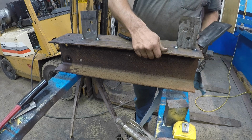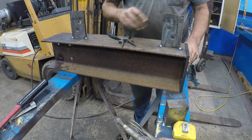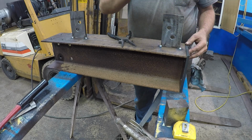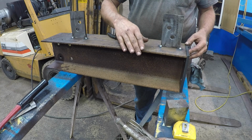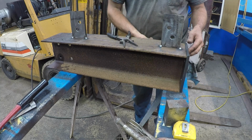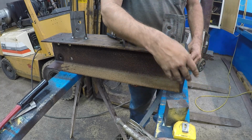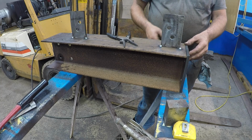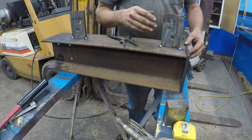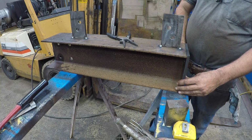These go on down here. And that's something else you'll notice about the beams. They're not parallel or whatever you want to call it. They're just not straight. This web could be a little higher than this side, but this side here is pretty much spot on 6 inches. This side's a little lower. And sometimes they're not even true. They could be skewed just a little bit. It makes it a pain in the butt to put end plates on square.